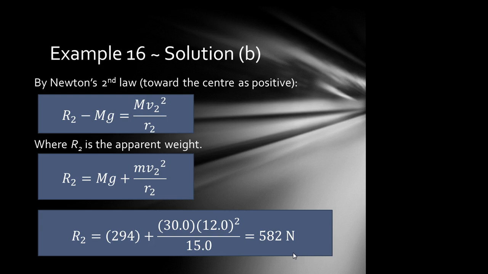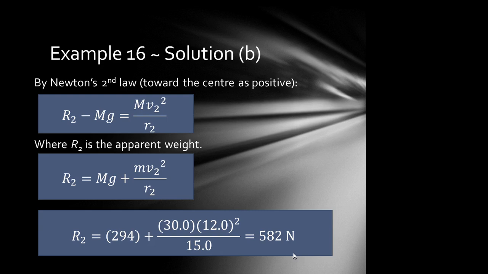Okay? So if you have not seen dynamics problems about lifts, that's another very good example of how to reduce or increase your apparent weight because of acceleration. It's just that in this case we're having circular motion. So of course the reaction force must be larger than the weight at the bottom of the circle. And then we feel as if the apparent weight is larger than our original weight. Alright, so that's the last vertical circular motion question we are going to be attempting.